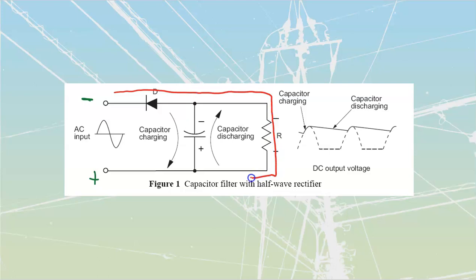We'll use this red line here to show my current going through the load and back. We see that that current is traveling in this direction over here. I am also, at the same instant, going to have electrons. This over here is a negative, so I'm going to drive electrons in. Those electrons are going to drive into this circuit over here. They're going to start to build up on this plate. As they build up, for every action, there's an equal and opposite reaction. They're going to drive electrons away on this plate over here, and then those electrons are going to get driven back out to the source.